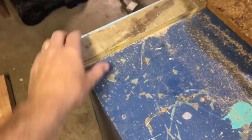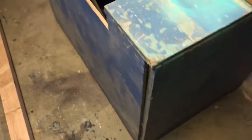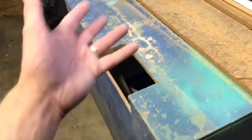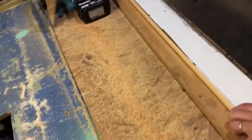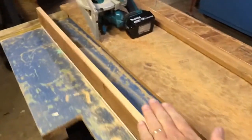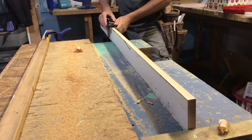Here's my planing setup. I just have this piece of plywood screwed to the top of this table. I don't know what this table was used for. This was somebody else's workshop before I moved into this house. But anyway, it works. So we will just butt this against that, and that gives us a stop to plane against so the board doesn't slip off the edge of the table.